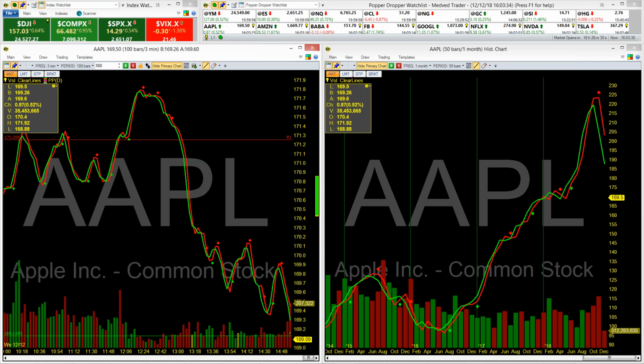This does run on the Medved Trader platform. It would have taken me probably 6 or 8 months and a multitude of developers to actually create a full-blown standalone application. I had some original plans to do that. At this point, I'm sticking with Medved just because of the additional expense, and the resources and time that it was going to take. So for now, we're going to continue with Medved.